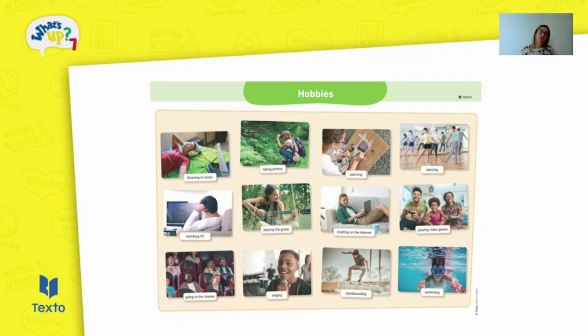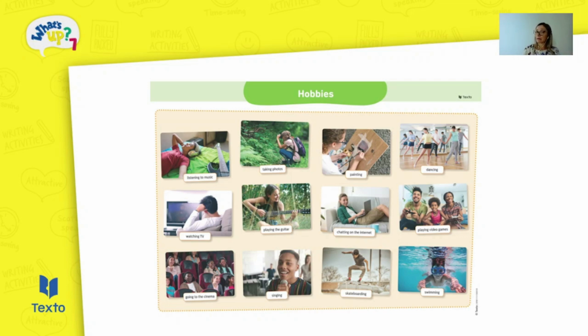We also have a poster related to hobbies. And with these hobbies, what you can do is you can explore them and use them once you've taught also adjective prepositions. And then get students talking. For instance, I'm really keen on dancing. I'm not very good at playing the guitar. I'm fond of playing video games, let's say. So they would use adjective prepositions and align them with hobbies and then present to the class.